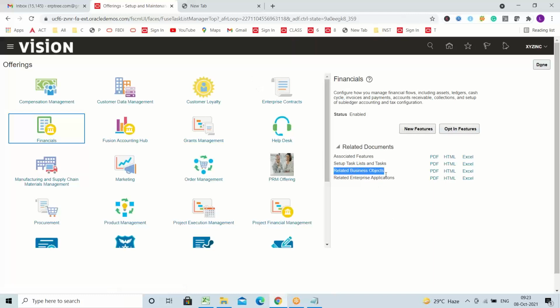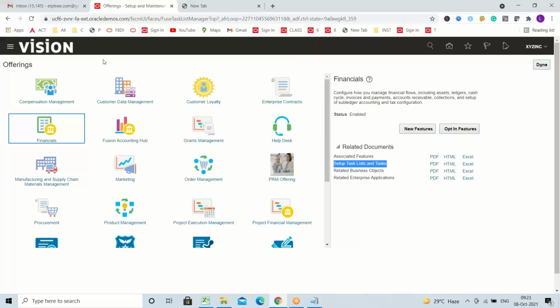The other documents, like business objects and enterprise applications, have no great information. If you want to open and go through them, you can try once. Ideally, this is a document you may spend a minimum of 5 to 10 minutes going through. But in the initial stage, even if you go through it, you won't understand anything. Once we start working on the system, you may go through the document and find a few tasks which are known to us. So this is what we have to understand.